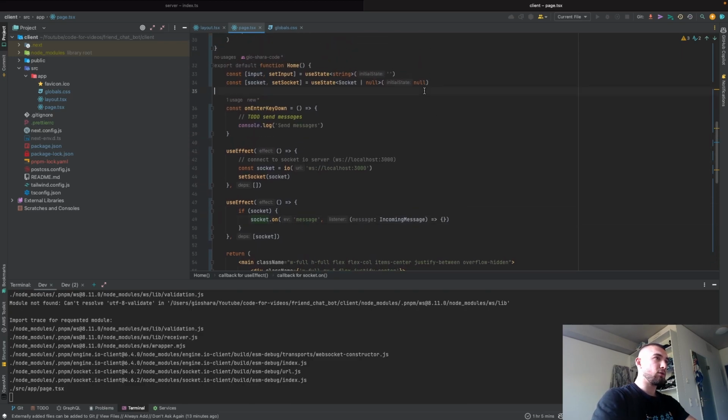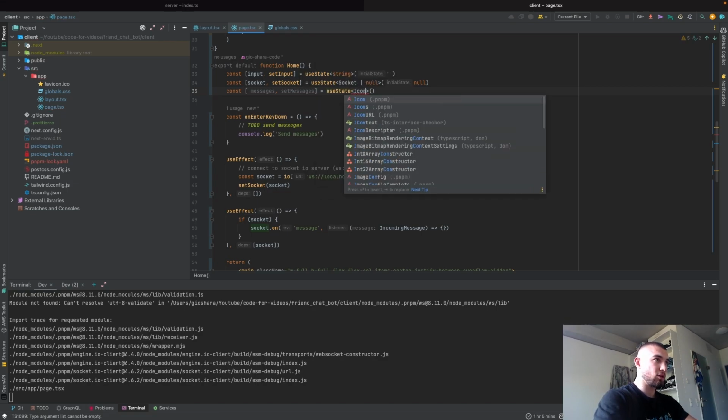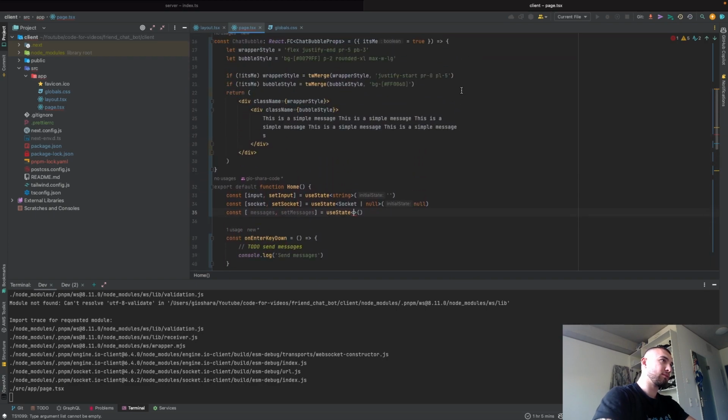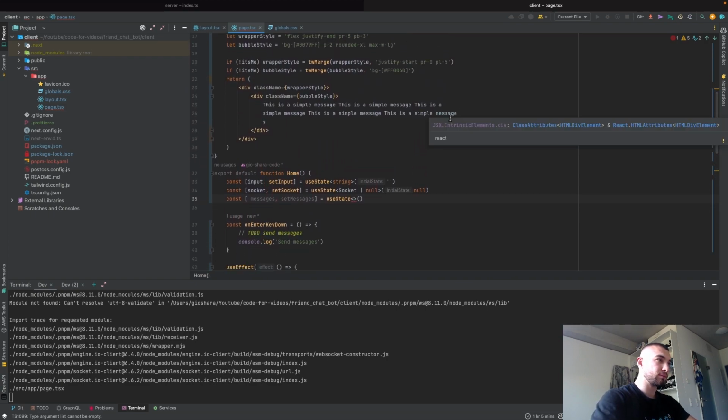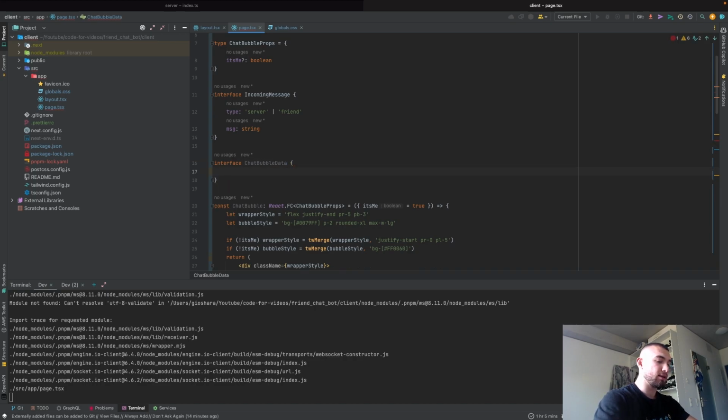We want a state where we store all the messages as well. And obviously we can have another interface, which is called ChatBubbleData or something, and it has a message and the author, right?